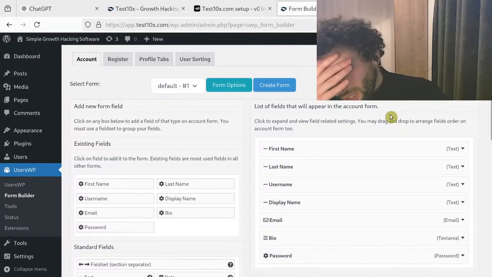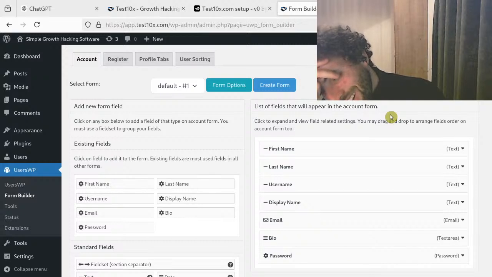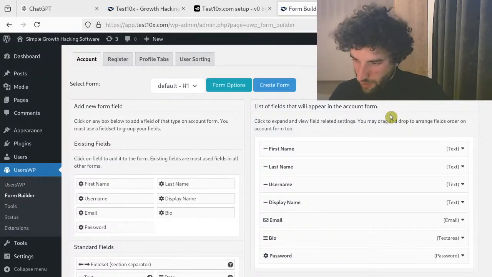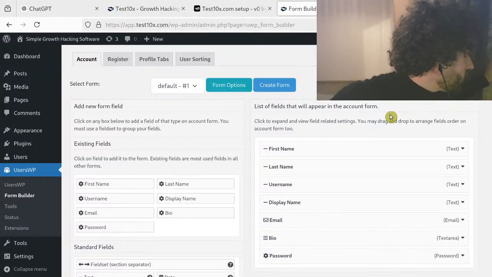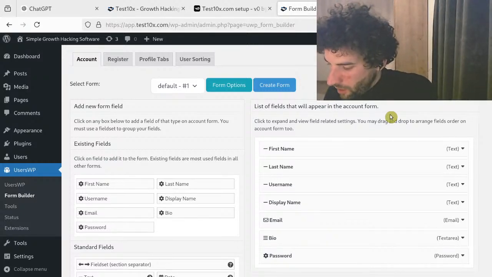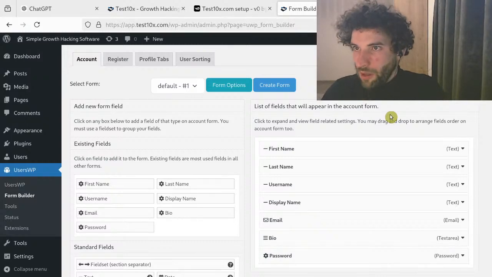No, what? We have a single table. Yeah, it's not that complicated. We have a single table.